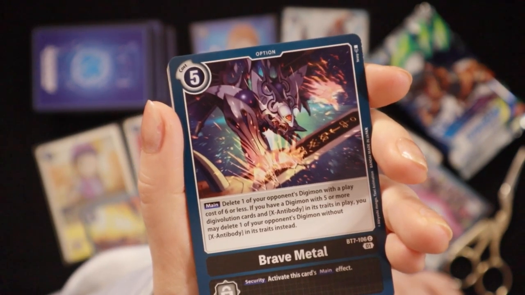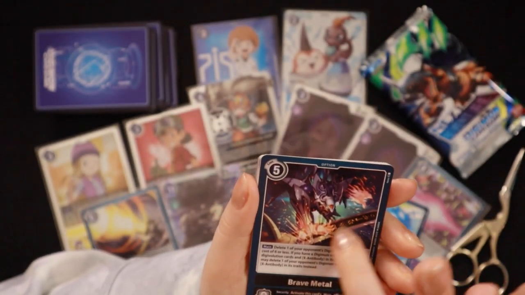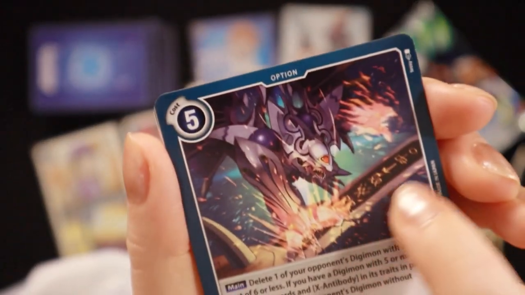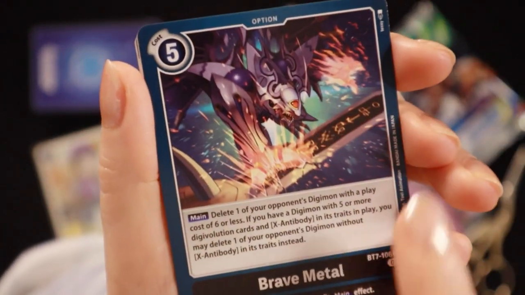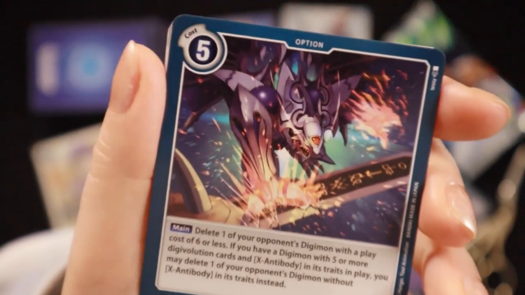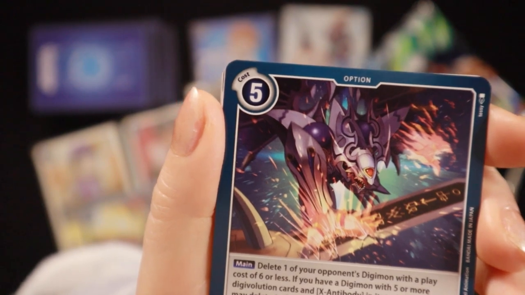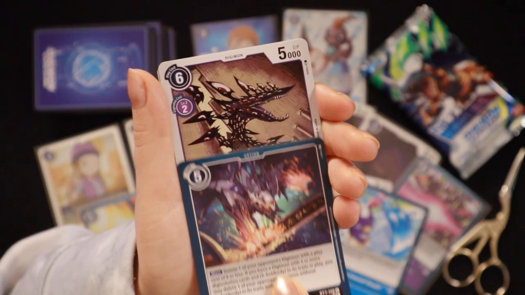Brave metal option attack card. Wow. That's cool. I like those little symbols on. Maybe if this is a sword. If this is a sword, that would be really cool. Also love this color palette. These are some of my favorite colors. Like a steely blue and like warm peachy reds and oranges together. Brave metal.